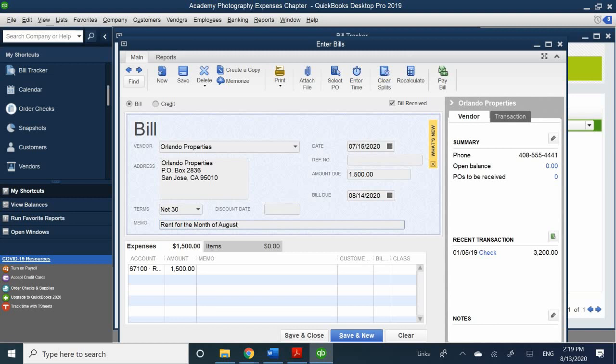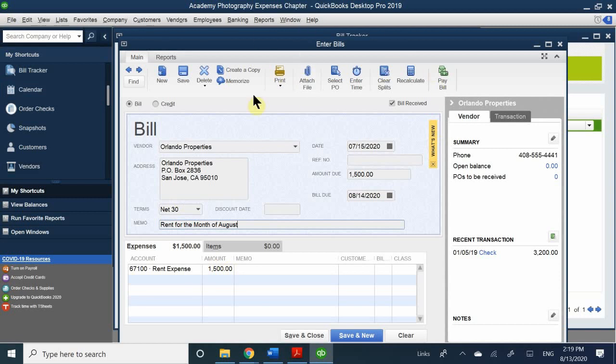Okay? So for the month of August, I'm paying for the month of August. Now, if you guys remember when we put professional fees for Mr. Boswell Consultant, here I made sure that my Orlando Properties is always going to associate with rent expense. And as you can see, here it is, rent expense for $1,500.